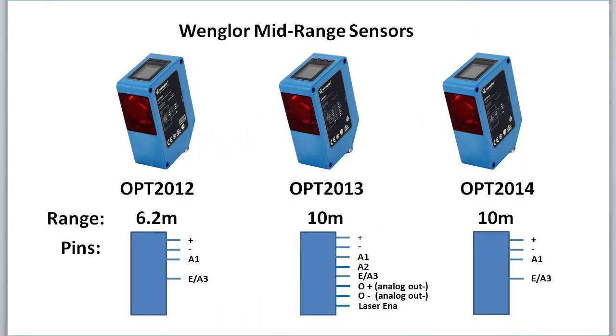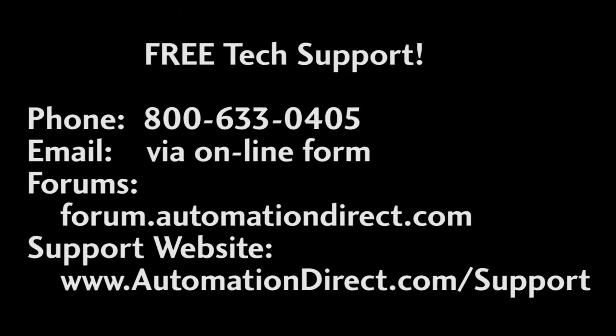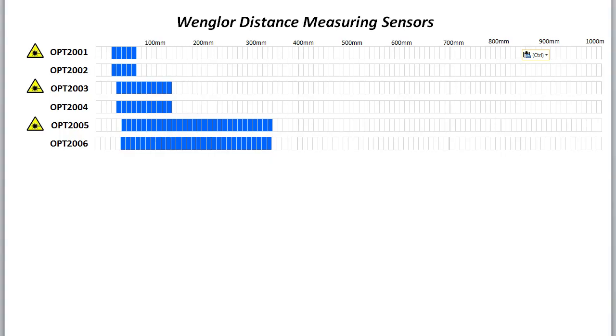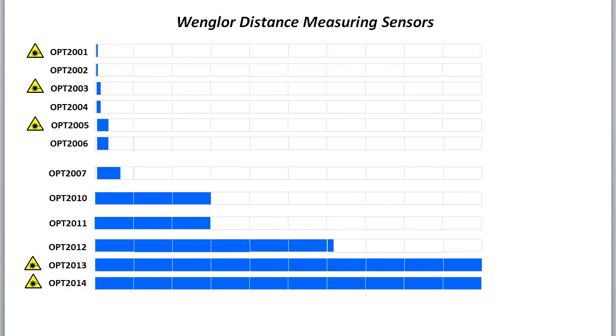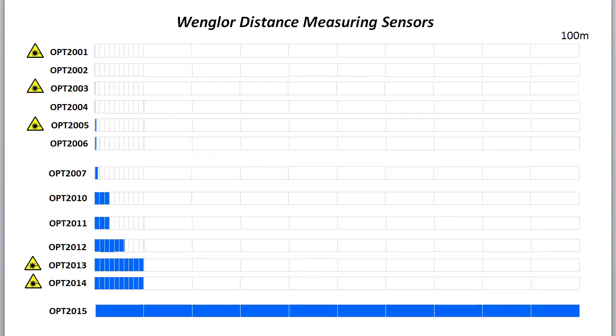Well, as you can see, there's a lot of things you can do with these incredibly flexible, full-featured laser distance sensors from AutomationDirect. And don't forget, AutomationDirect's tech support is FREE and you'll talk to a real live person here in the U.S. within minutes. Got a question? You can call, email or even do online chat during regular business hours. AutomationDirect offers Wenglor distance measuring sensors from 80 micrometers all the way out to 100 meters to cover all of your distance measuring needs.